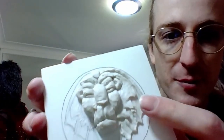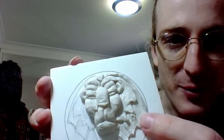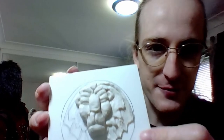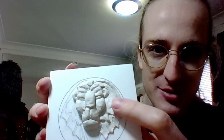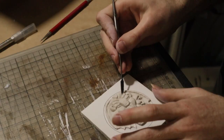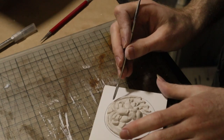So I've got the bottom layer of the mane. Oh, I love it. And then there's the bat wing. So the ear is not tall enough. I'm noticing that as I'm adding the extra layers to the outside, I'm going to need to bulk that up. Oh, that's not even on either side at all. That's all right, I can fix it.